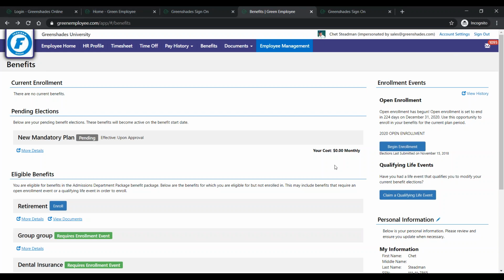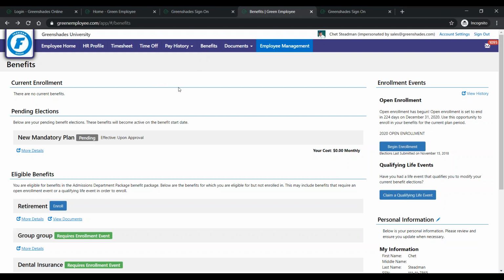The benefits module is also going to do the tracking for the Affordable Care Act. So we'll be able to keep track of your employees' full-time status, letting you know when employees are meeting a full-time status requirement and should be offered coverage. And then we'll also be tracking coverage being offered to employees, making sure that the coverage you're offering is considered affordable based off of ACA requirements.